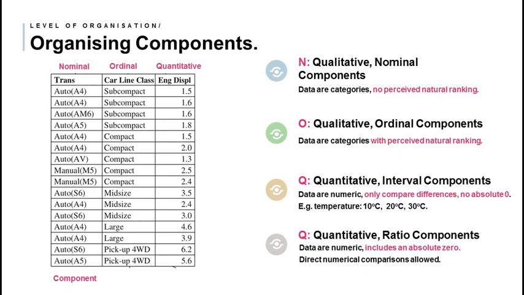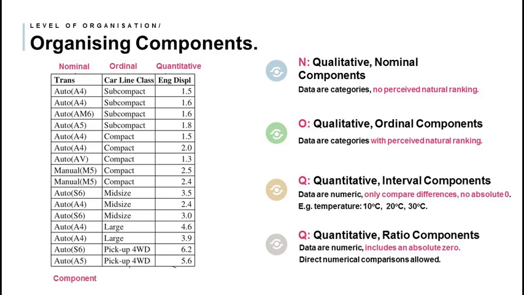In order to construct information meaningfully, we have to think about the data that the components represent. Two broad distinctions are important here. Data can be qualitative or quantitative. The table here consists of qualitative categorical data, where the categories represent the information, which can be either nominal or ordinal. With nominal data, such as whether a car transmission is automatic or manual, the order does not imply anything. Ordinal data, on the other hand, has the potential to be ranked.